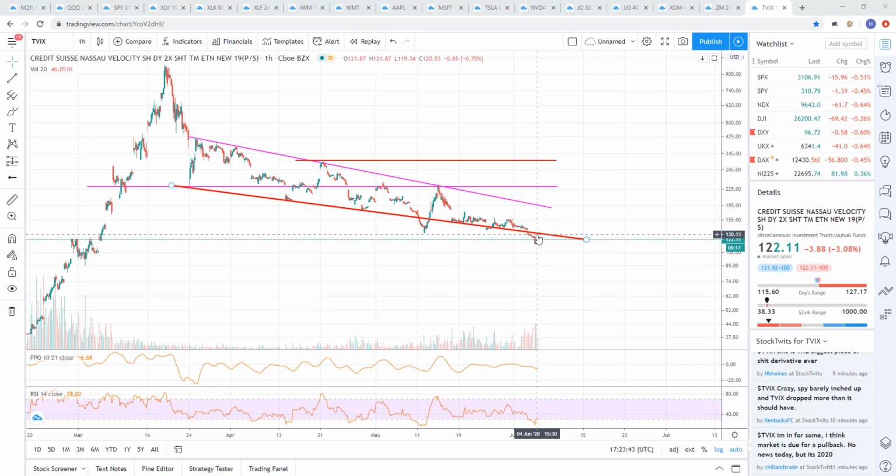I look at the SPY as more of an indicator of where TVIX is going to go. So chart the SPY and understand when the SPY might break down, and that will help you evaluate the TVIX.